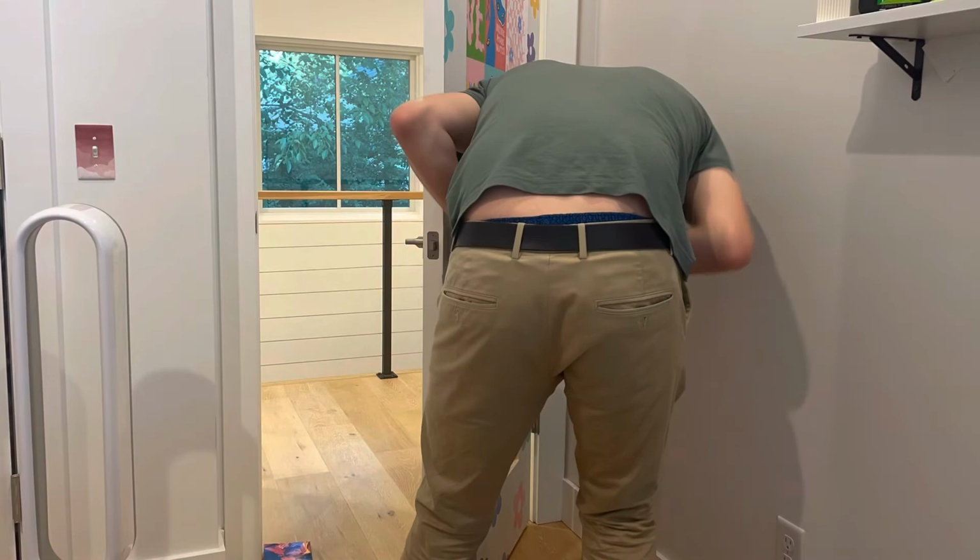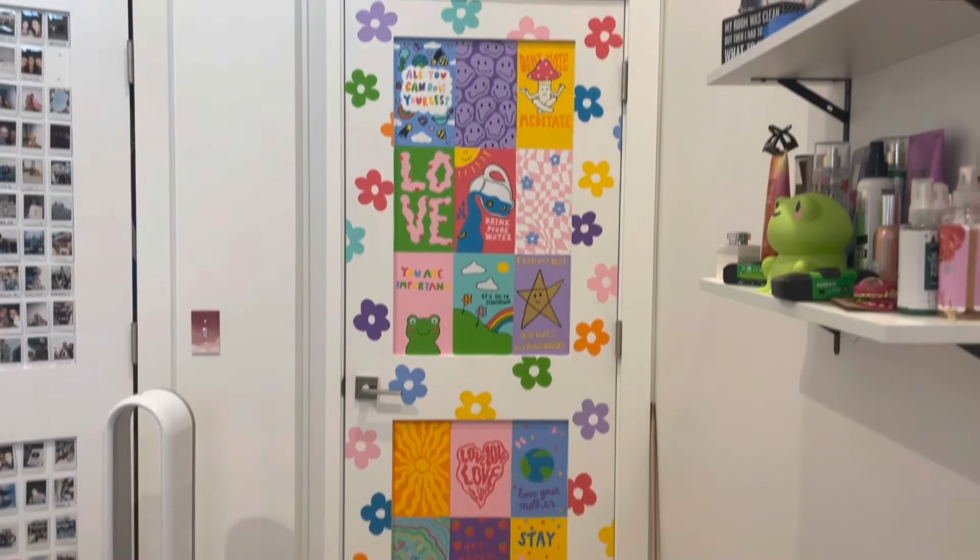Put the door up, and this is what it looks like. It's very nice to have a door again. Now it's a really cute door and I love it so much.